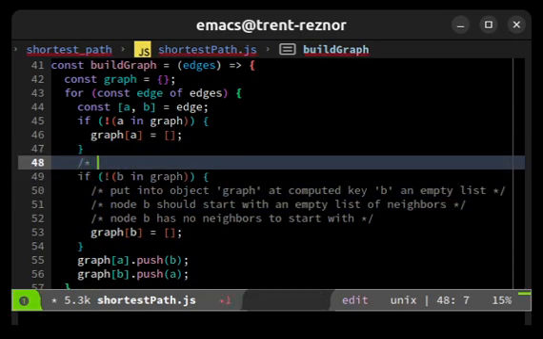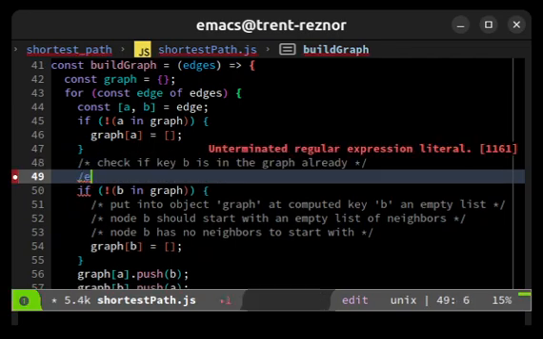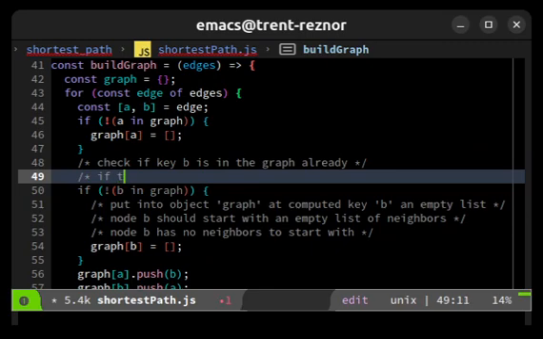Here I want to say, check if key B is in the graph already. So that's somewhere in between low level and high level. Maybe a little bit higher level would be, if there are no neighbors tracked for B yet.